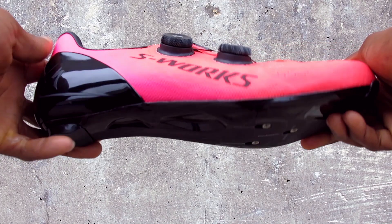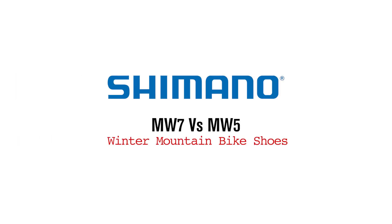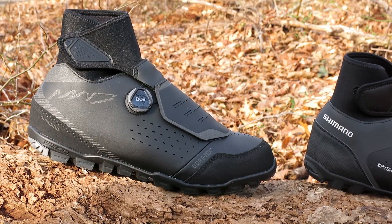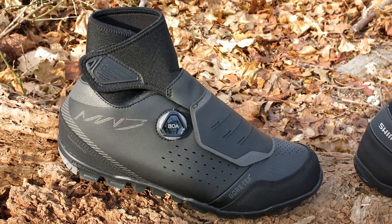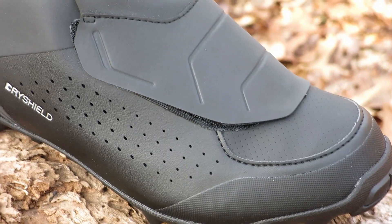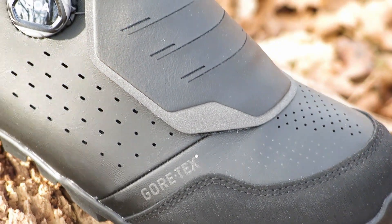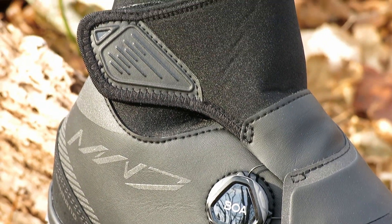This is bikeshoes.com, specializing in shoes, pedals, and all parts and accessories related to them. Today we're doing a battle of the MW7 and MW5 winter mountain bike shoes. Riding in the winter may be the last thing you have in mind, but with the proper footwear, going outside on your mountain or fat bike means you don't have to worry about your feet getting cold. In this video we have the big brother MW7 and little brother MW5 to help you figure out the best option to get you dialed in for your next ride. Both shoes are very similar in design but have some differences that may help you make the right decision on which one to go with.